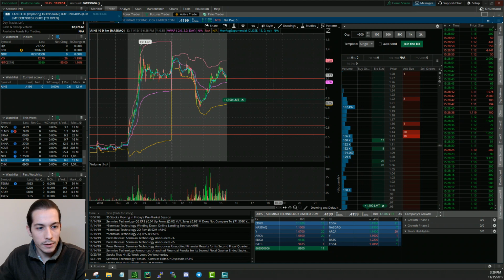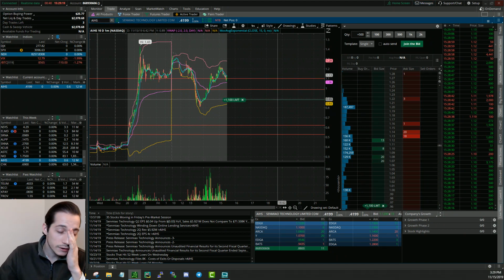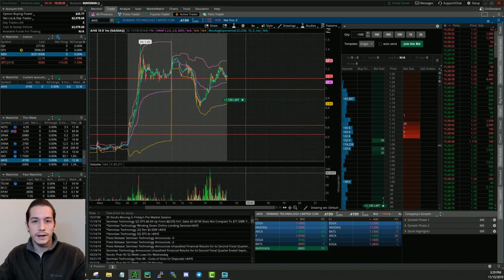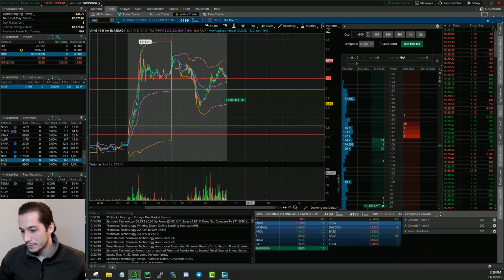Pretty small position size here. Next week, I want to start trading with closer to $1,500 per position size, but we need to reallocate our accounts a little bit. For some reason, I can't withdraw my funds from Webull, even though it says the funds are totally settled. I wrote their support about a day ago, and they haven't responded yet. I really don't like that. It freaks me out a little bit, but that's just how it is.